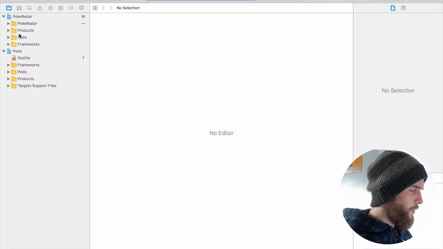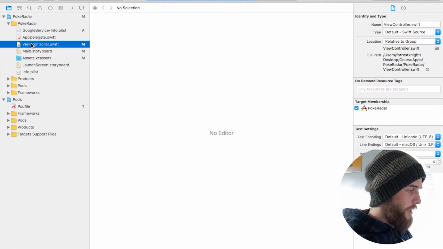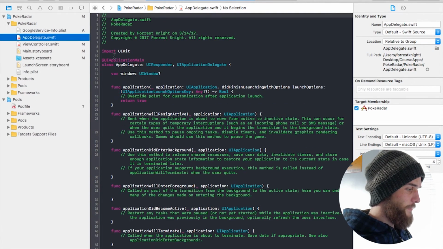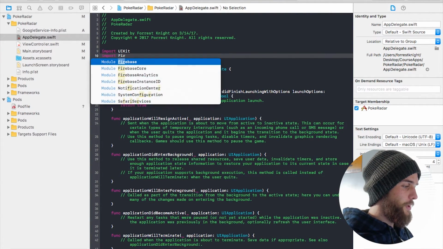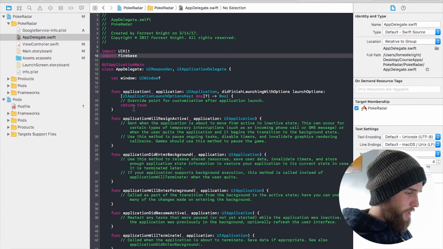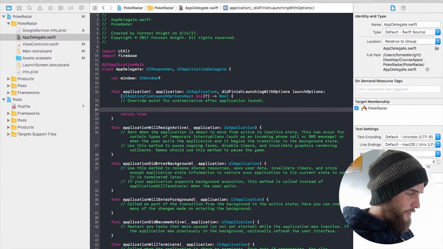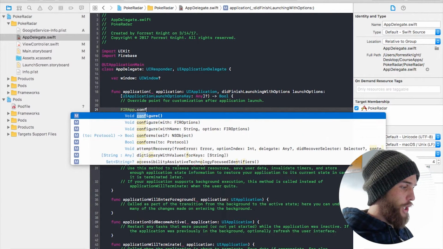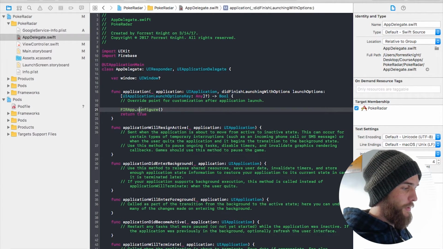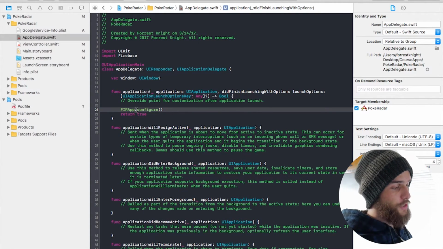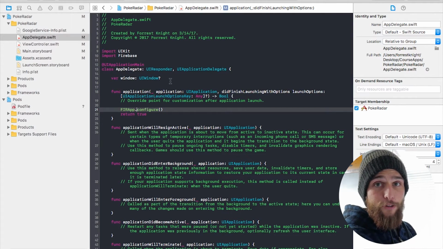It's good to go. We're going to come into, not our view controller, we're going to come into app delegate, and import Firebase. Let me just see if it pops up. Yep, Firebase. And then we're going to add in down here FIRApp.configure. And this will allow everything to communicate properly. So you have to implement that. This won't work without this, and you're only importing this in order to use this. So make sure you do both of those. And then save, and that's it for Firebase.